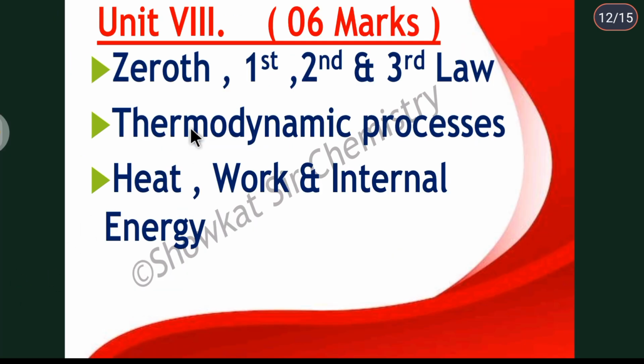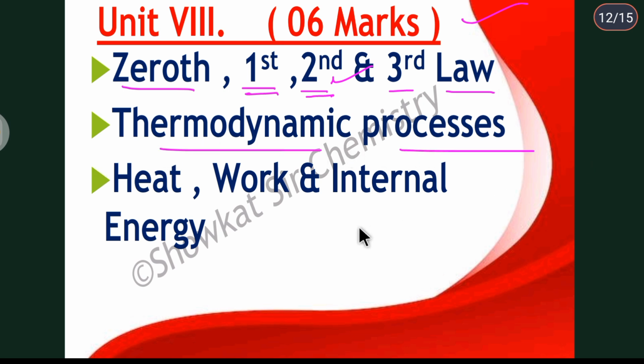Then let's move to the next, unit 8, it carries 6 marks. So here you will study the 0th law of thermodynamics, 1st, 2nd and 3rd law of thermodynamics, particularly the 0th, 1st and 2nd law of thermodynamics, it will be very important. Then the thermodynamic processes, right, we have the isothermal process which is carried out at constant temperature. Similarly the isochoric process which is carried out at constant volume. Similarly the isobaric process which is carried out at constant pressure.